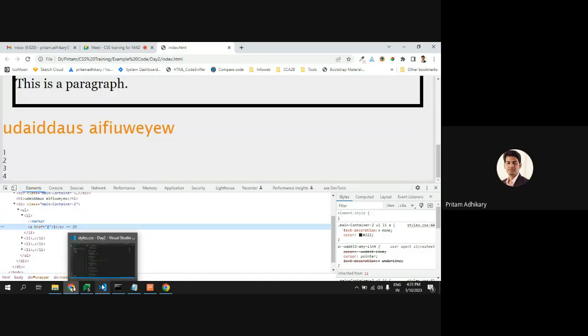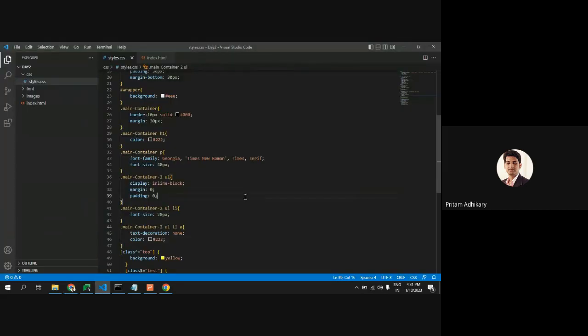So this is the combined selector. You can establish the relationship of parent to their child. Okay. So Pritam, here you drill down to basically the lowest child of that parent, right? A is the lowest child of that parent. So the CSS will be applied to the A tag, right? A tag, right. The last one. Okay. So whatever the selector is last, that will apply on that. The font size will apply on the LI. These properties are applied on the UL, and these properties are applied on the A, the last selector. Okay, great. Thank you. Okay.